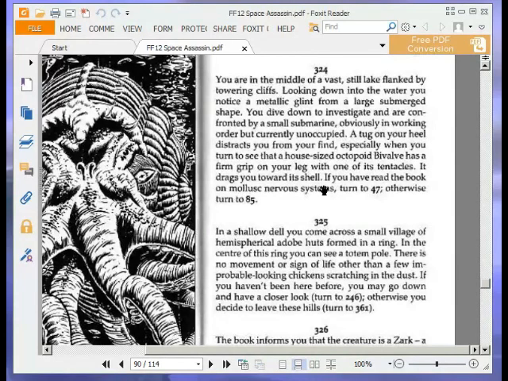You are in the middle of a vast, still lake flanked by towering cliffs. Looking down into the water, you notice a metallic glint from a large submerged shape. You dive down to investigate and are confronted by a small submarine, obviously in working order but currently unoccupied.